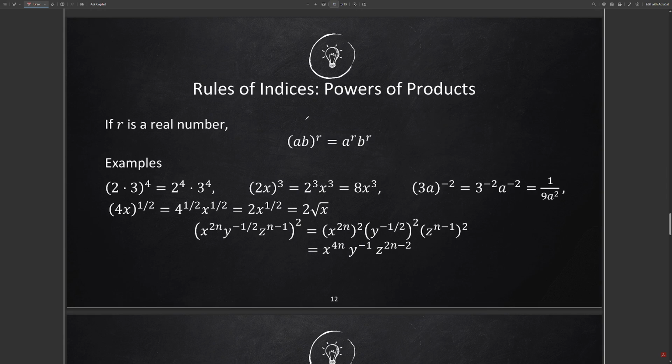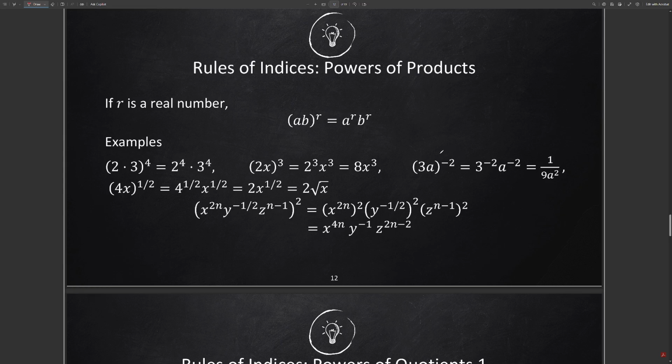This here is an extension of the second rule where we have a to the power of r in parentheses to the power of s, where we multiply them. In this one here, everything inside the parentheses is raised to the power of r. So for example, 2 times 3, notice that we have the dot inside to denote 2 is multiplied by 3. We take the power of each one separately and we work it out. Similarly here, this is 2 multiplied by x, so the x also has to get the power of 3. So you see how all the rules are starting to come together now.